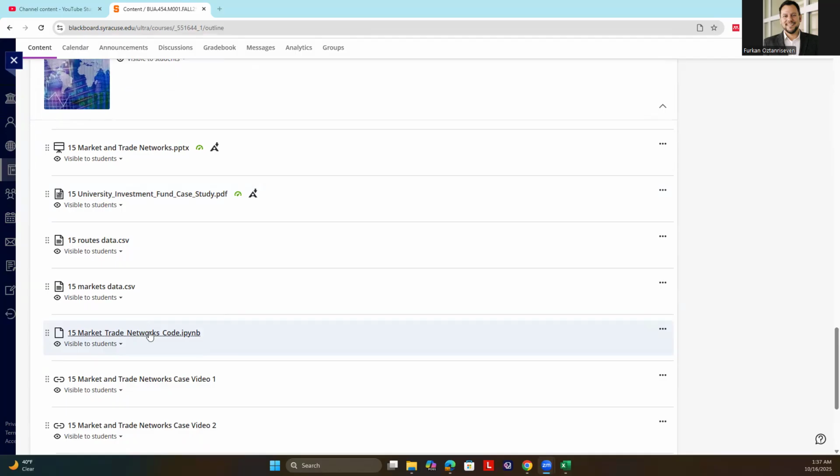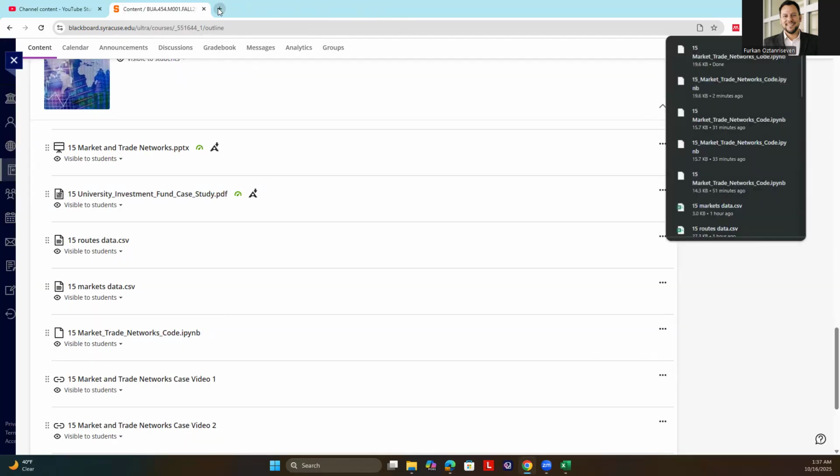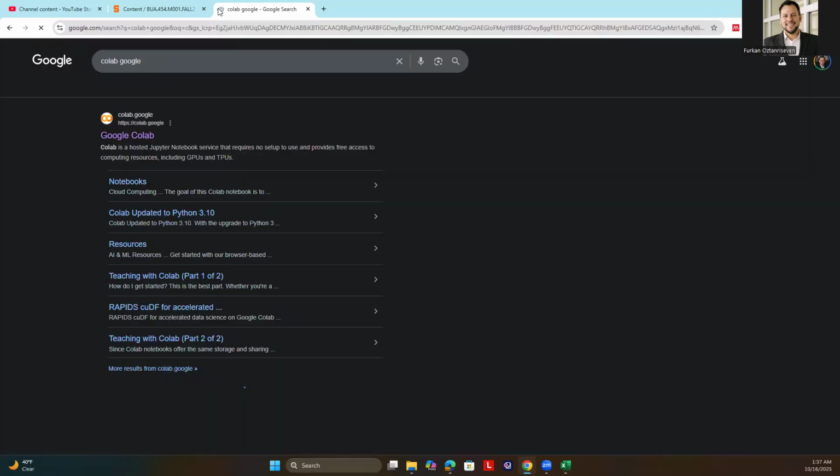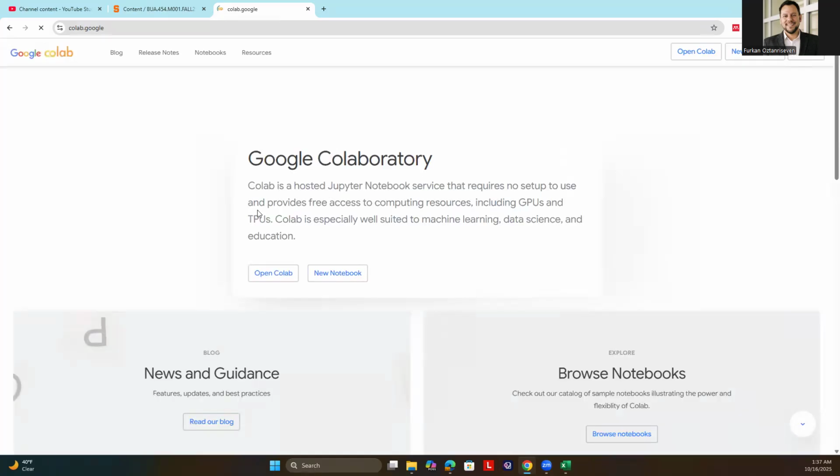In this one, I will download the same Python file and create a linear optimization model instead of just a greedy heuristic. So the three dots, download original file, new tab, Colab, and then Google Colab.